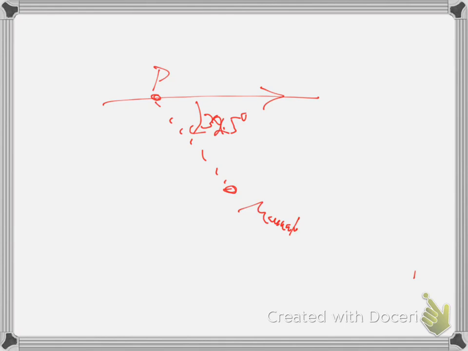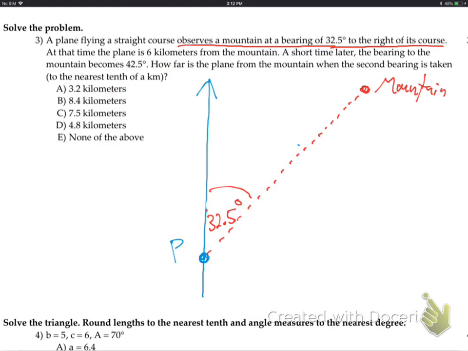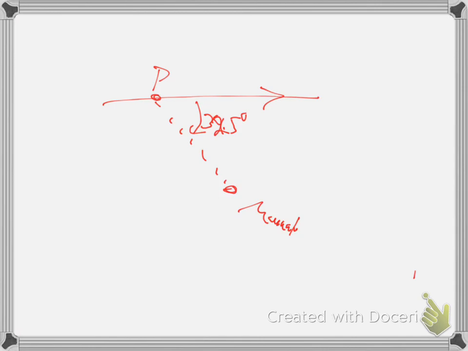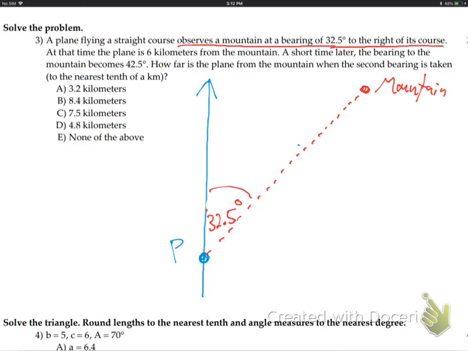If you were going this way, this is to your right, isn't it? So it doesn't really matter that I went north. Any direction's fine. You could say the plane's going that way to begin with. Okay, great. There's the plane. Here's the mountain. This is to the right. Whatever. It doesn't matter. It's just easier to go north, I think. Everybody seeing the idea? So it's headed north, 32.5 to the right of his course. He sees the mountain. He looks to the right, 32.5 degrees. There's the mountain.